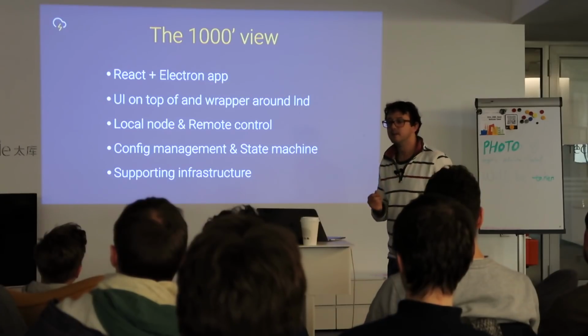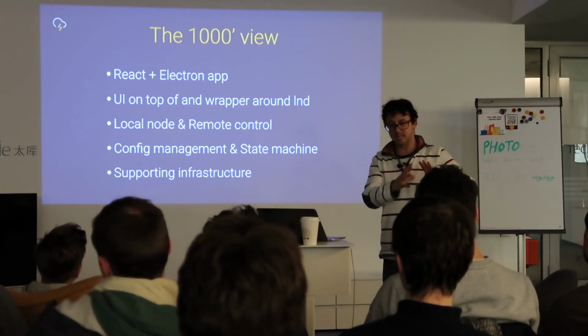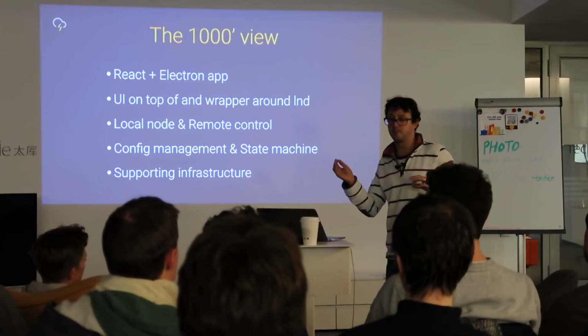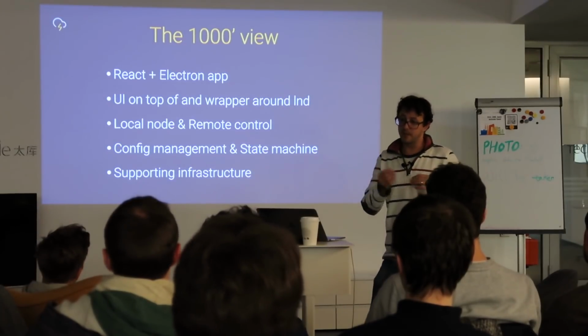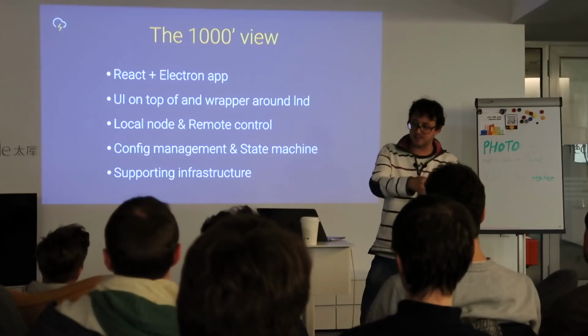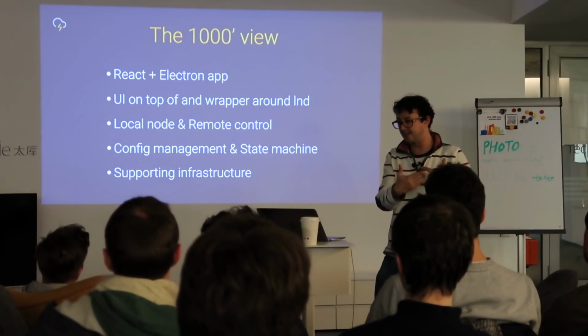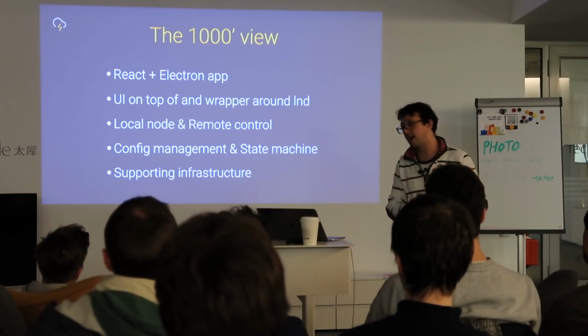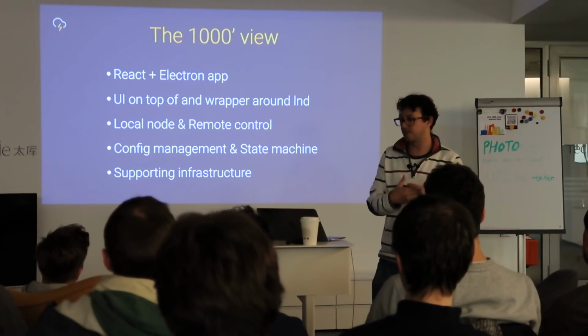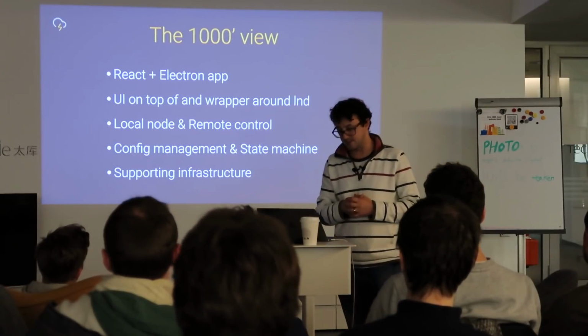so that we can more easily manage transitioning it from one state to another. When we boot up the app, we set the state machine in a ready state, and then when you access a wallet, we transition to a running state as we start the process, and we attach some event listeners to the LND log output, and we monitor the process, and we can stop it and restart it and things like that.